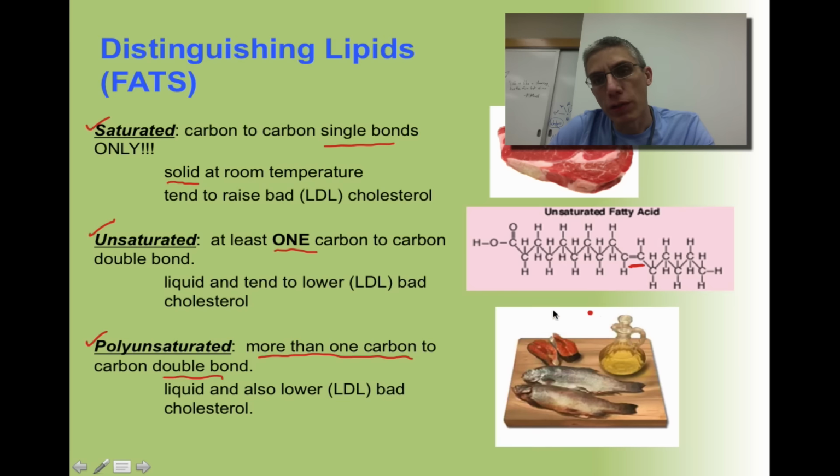And so I don't have a picture of the structure of this particular type of fat, but again, imagine that we have a structure that has many of these carbon-to-carbon double bonds occurring. They do tend to be liquids, and again, they're really good for you, so they do tend to lower that LDL, or bad cholesterol. And you find these particular types of fats typically in some oils. Definitely you will find them in fish and some other. Flaxseed would be another good example of finding polyunsaturated fats, and a few other food items that are out there.